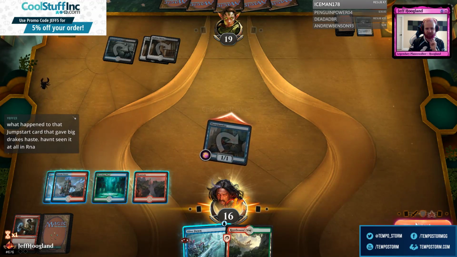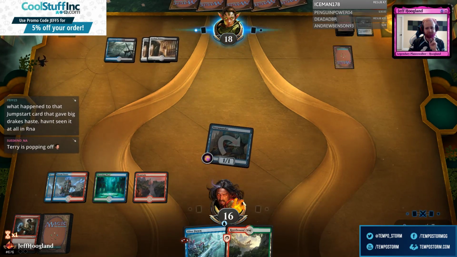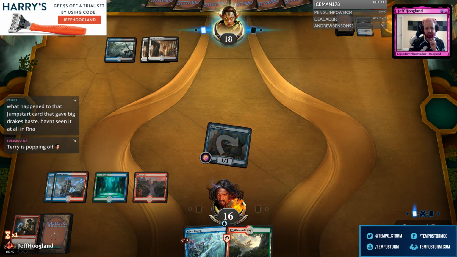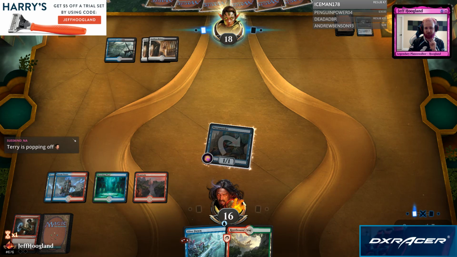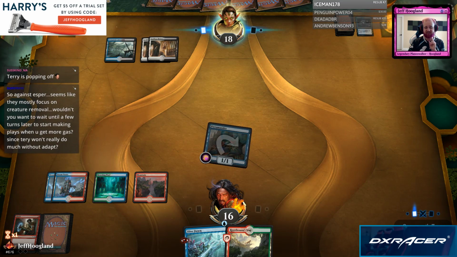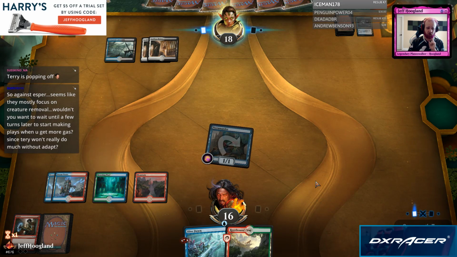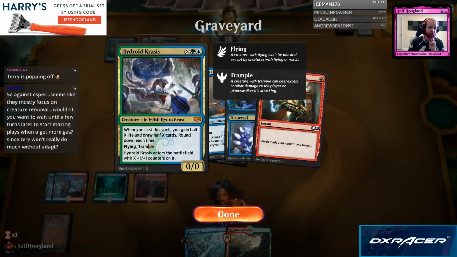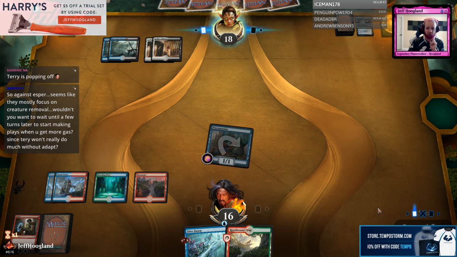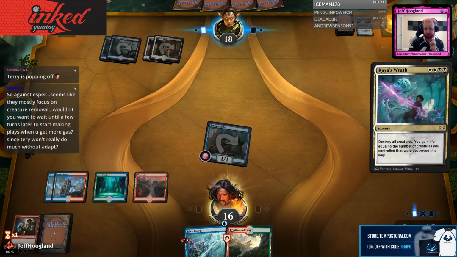Running kind of on empty at the moment. They have like land Kaya's Wrath. We're going to be in trouble here. I do know from talking to other people who have played blue-red Drakes that they describe Esper as being a hard matchup. So the fact that we have Hydroid Krasis as a way to generate card advantage when we flood out a little bit in this deck is probably helpful in a matchup like this.